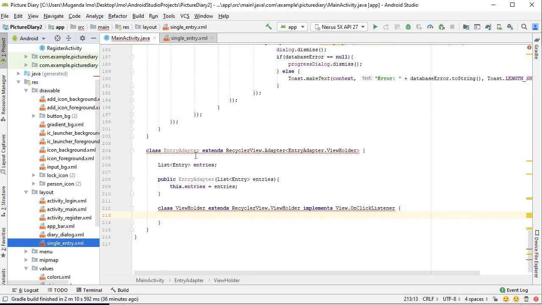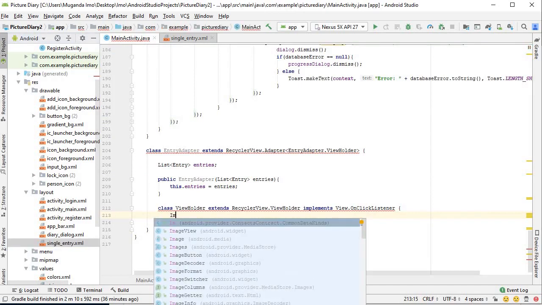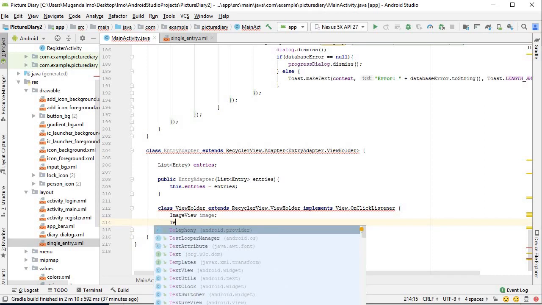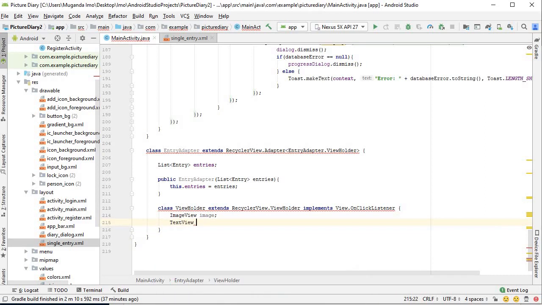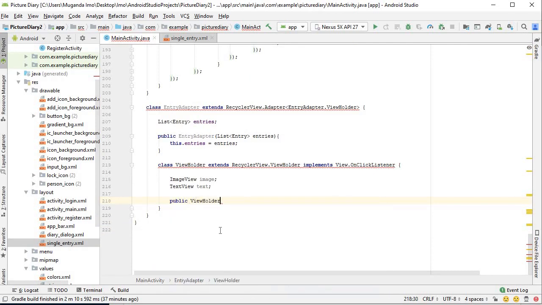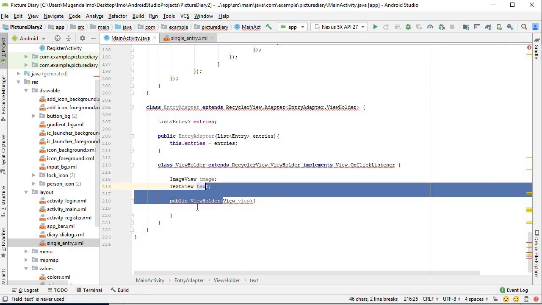So simply we say ImageView, and I'll call it image, TextView, text. Alright, so this also needs a constructor, so public ViewHolder, and it takes in a view. Within this constructor, we can now initialize what we just created.